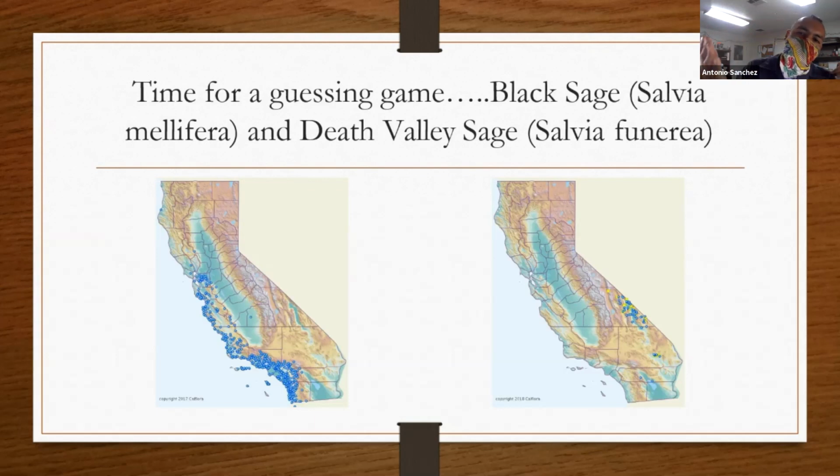And then another of these is Death Valley sage, which is one of the hardest plants to grow in Southern California because Southern California gets too much water the wrong time of year, clay soils, etc. So hopefully it's obvious which map is black sage and which map is Death Valley sage. That should give you an idea of a plant that is used to a very specific environment, and that's Death Valley. So that's on the right. And then a plant that's used to a wide range, right? San Jose, Santa Cruz, 25, 30 inches of rain a year, down to Baja, which can be 10 or 12 inches of rain a year.